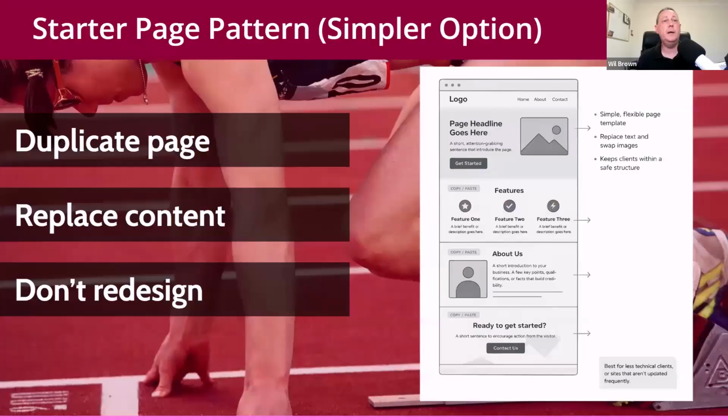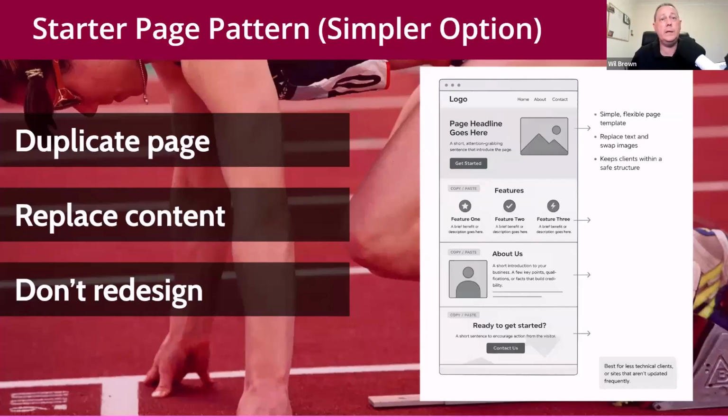You can go even simpler, and I certainly have done this in the past, with GeneratePress and GenerateBlocks. So a simplified version is, instead of copying sections or containers, I give them complete starter pages. So if they need a new page, they just basically duplicate one. I think Yoast has a duplicator. I think there's several plugins, and it just copies the whole thing out. And that gives them a whole page that already has all that structure, and it works because they're not designing the system. So you could have a hero, content sections, call to actions, everything's just there, ready to go.